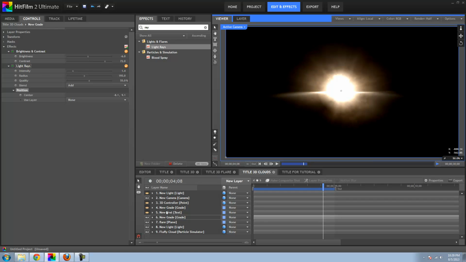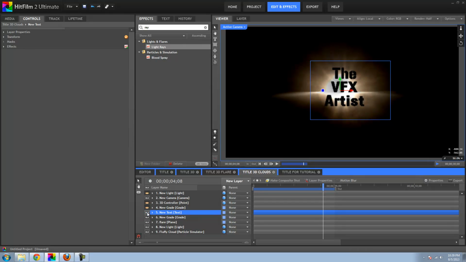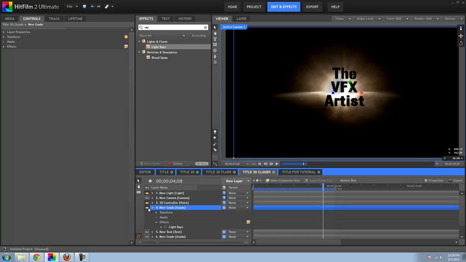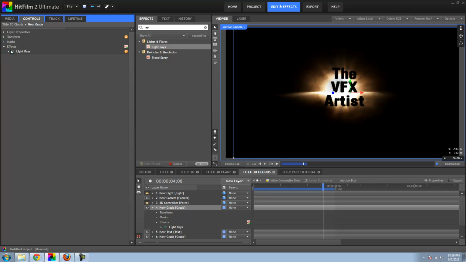And then here's our text layer. We can just turn it on. Again, the text layer, very much like before, has the 3D extrusion and the light rays. The light rays are set to multiply to be a shadow rather than generating light. Here is a new grade layer, which is some more light rays. Not really sure why I added that, but sometimes you just gotta go through and add a couple things here and there. Does this look cool? Does that look cool? A lot of this you'll do by mistake and find that the effect actually looks pretty sweet.